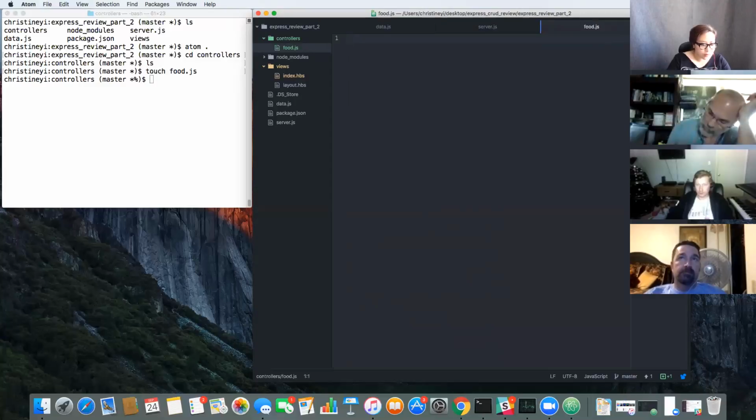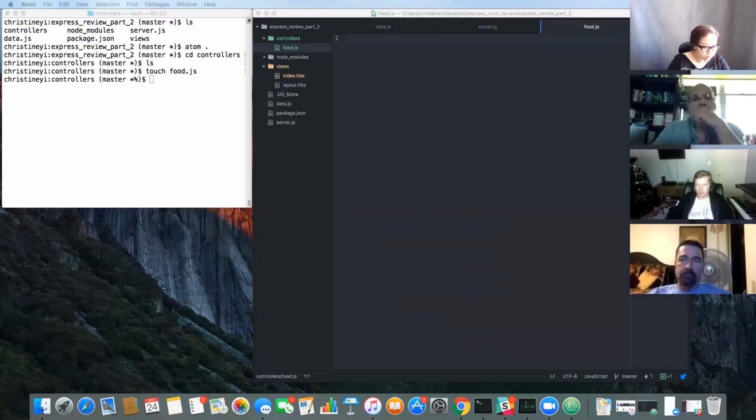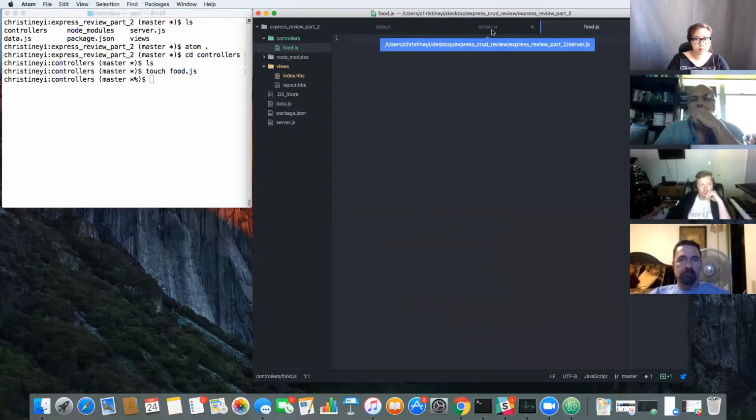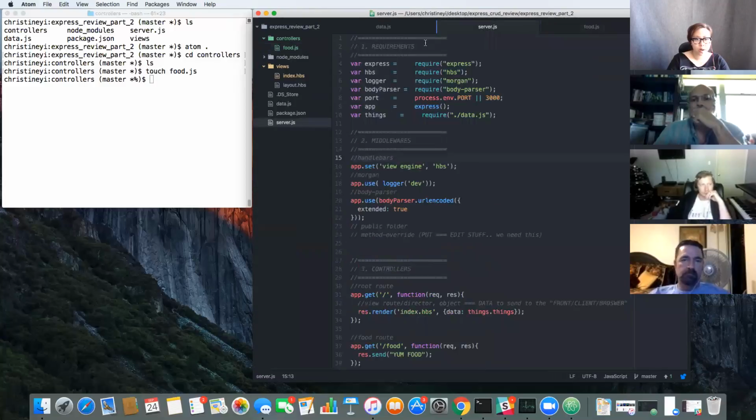But here we go. So whatever worries you had about controllers, leave them at the door. We're going to start this again from scratch. The first thing I do, it's basically another JavaScript file, right? Just like our server file, we require things at the top.